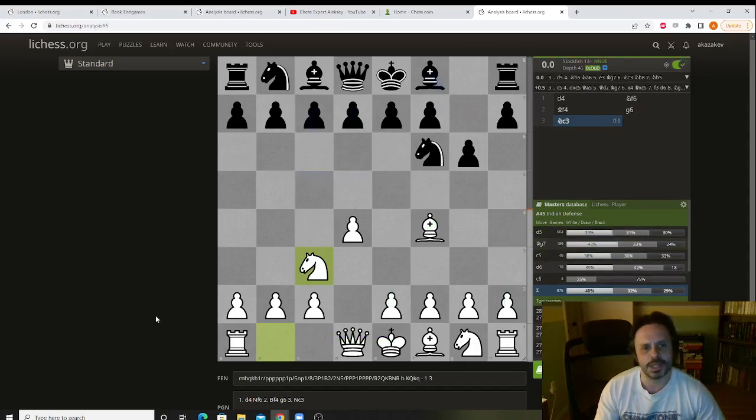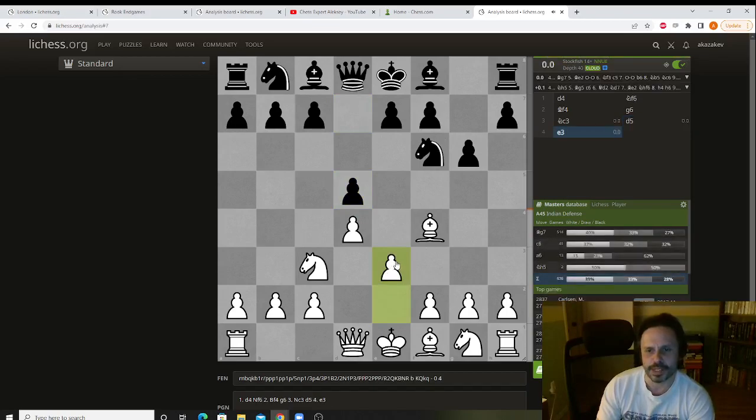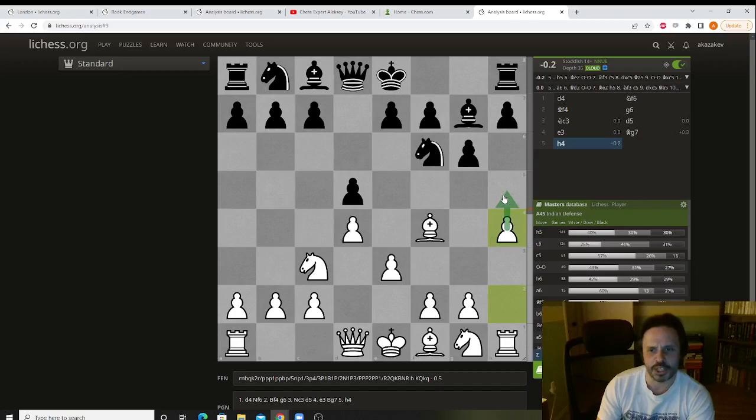Now, I promised to cover the main line, which is pawn d5. So after pawn d5, we have another interesting attacking idea. First we play e3. Nothing special. Black will play bishop g7 because that's why he did this. He's getting ready to castle. And now we're going to play h4. And the point is we want to play h5.